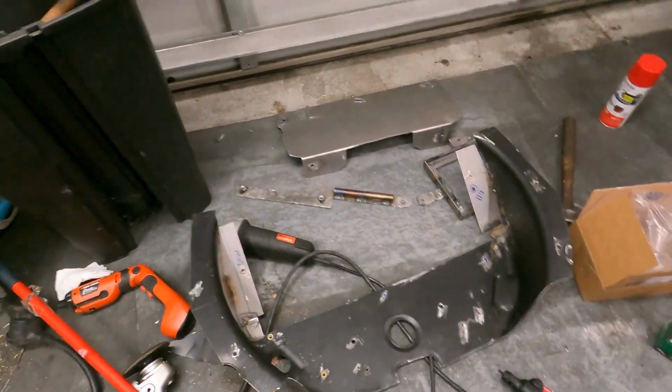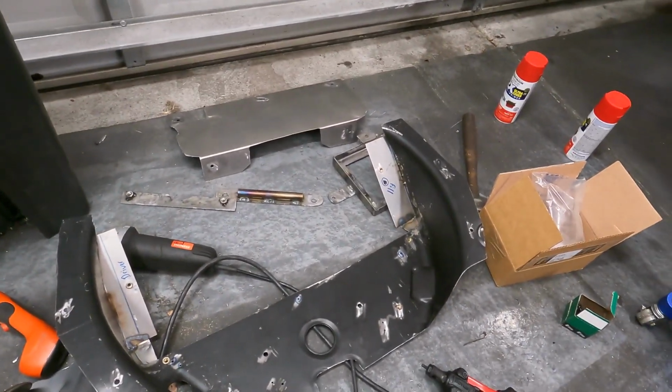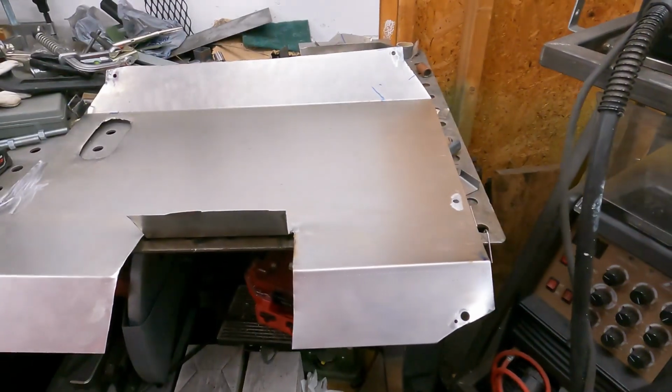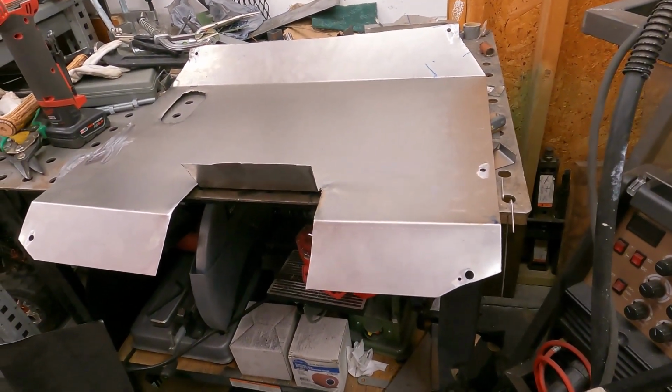All right, so we got the trunk panel all set. That was actually really cool. That's the first time I've done actual sheet metal and it didn't go too bad. We just MIG welded it all. So with that, the last thing we have to do is our little shroud cover piece.